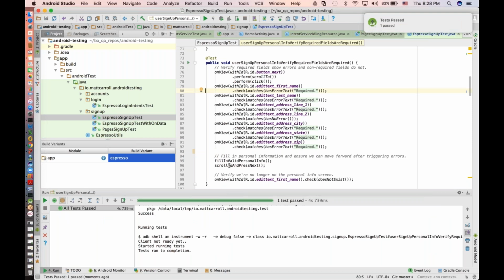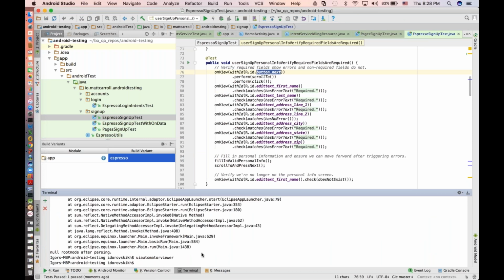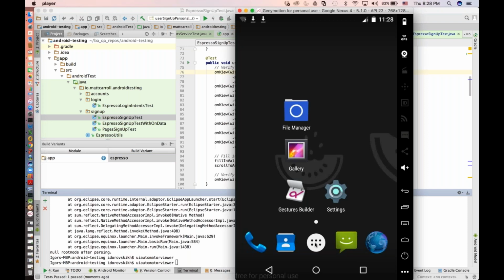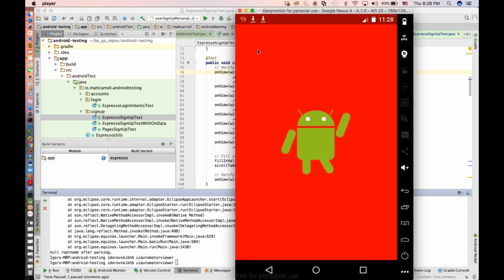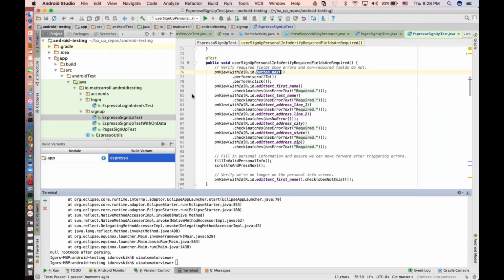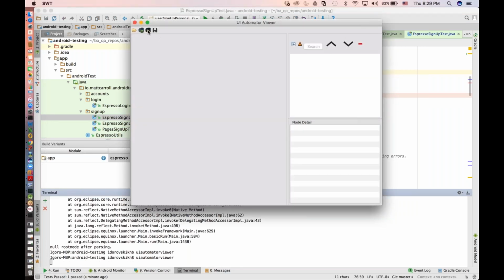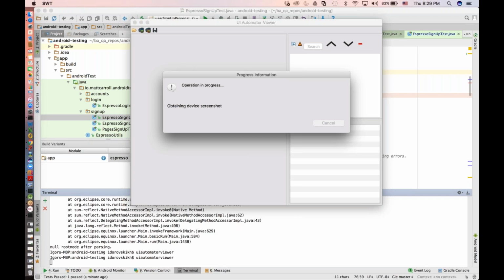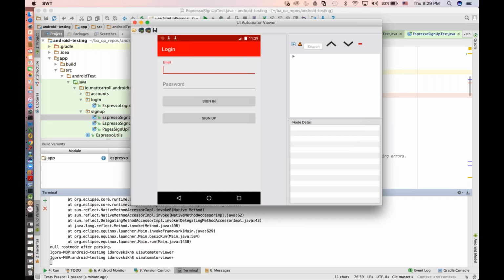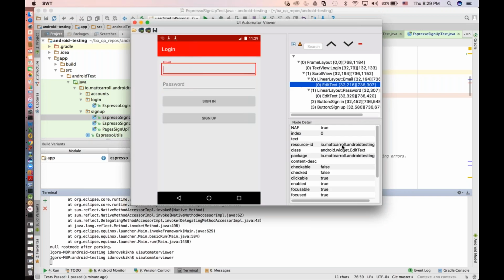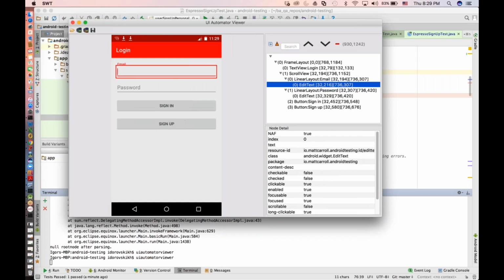So a lot of people wonder, how do you find these resource IDs in Android? In Android, there is a bunch of tools, not only one, that are available to find the layout of your application. So you can use UI Automator Viewer, but before that you have to launch your application under test, which is Android testing in my case. So first you launch it, and then what do you do? You run UI Automator Viewer, which is part of the Android SDK, part of the package. And then you can take a snapshot of the entire layout. So you can see that here you can navigate and see different resource IDs. Let me stretch the screen so everybody can see that.